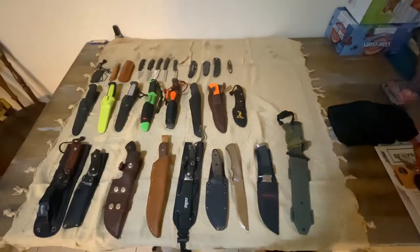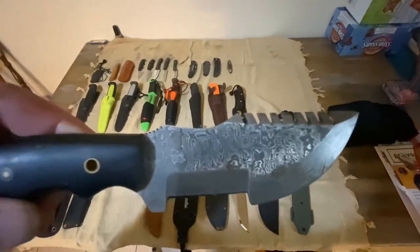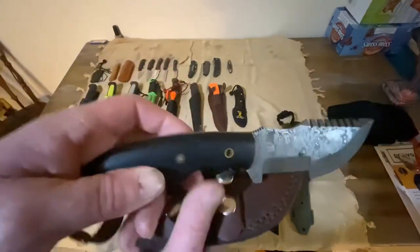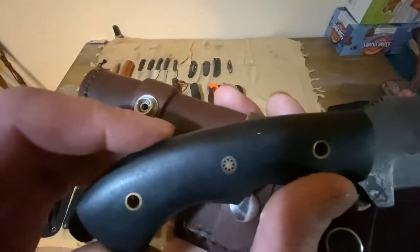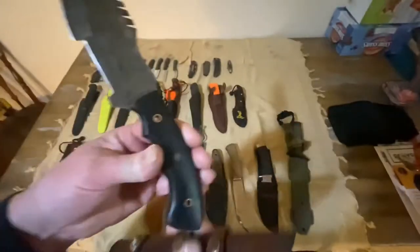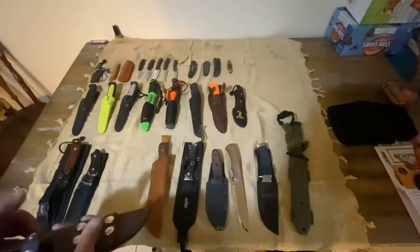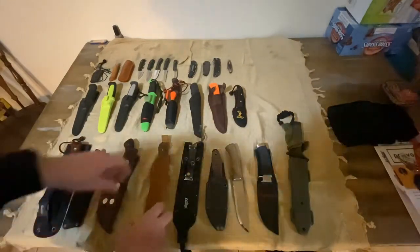The next knife is this Tracker knife. Damascus steel on there, couple of pins, not rosettes, but I forget what they call them. Pretty cool knife. I kind of got that one for looks. I did a review on it.